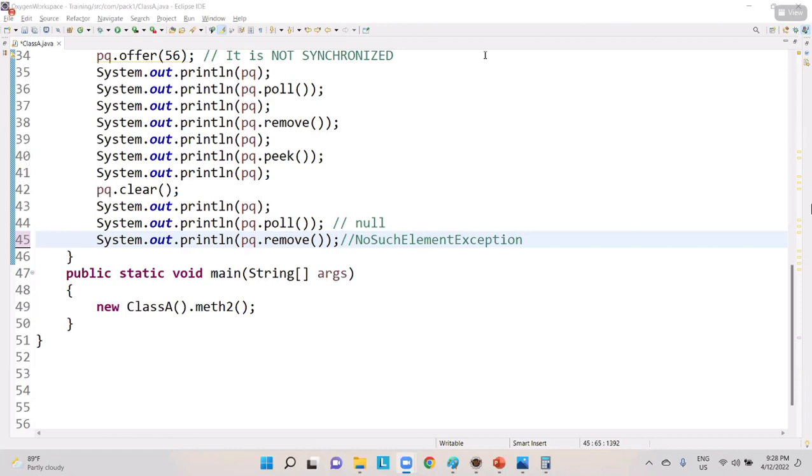Guys, Spring, if you want to join, you can join, because you have already completed core. But my advice is if you complete a little bit of advanced Java also, that would be great, instead of directly going to Spring. That is just my opinion.